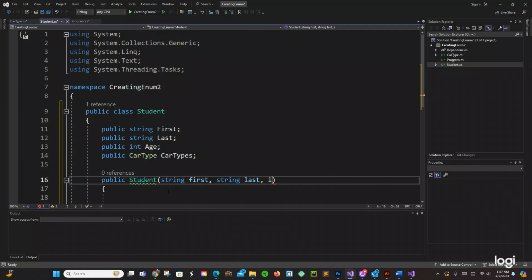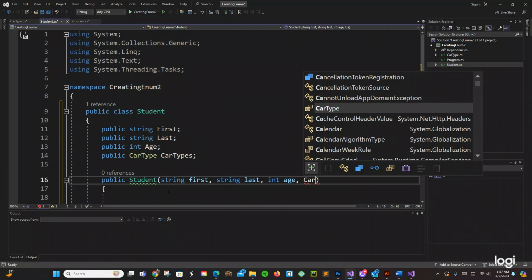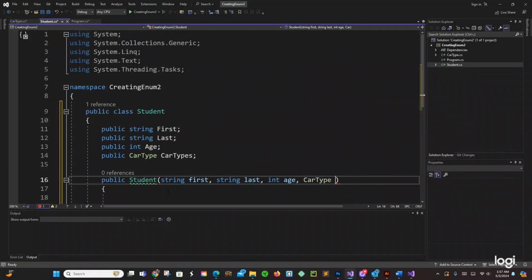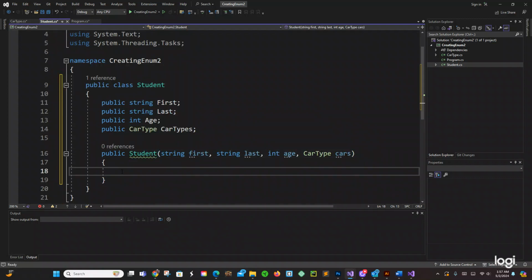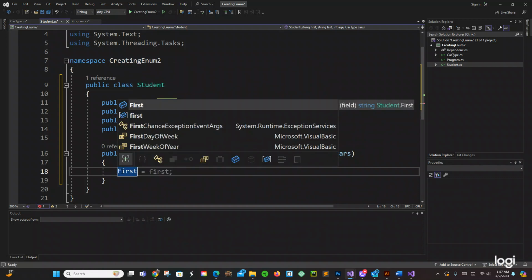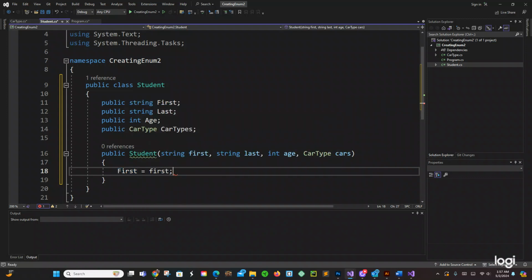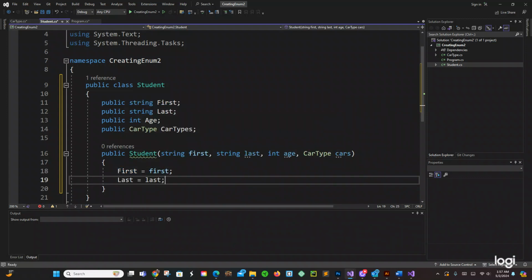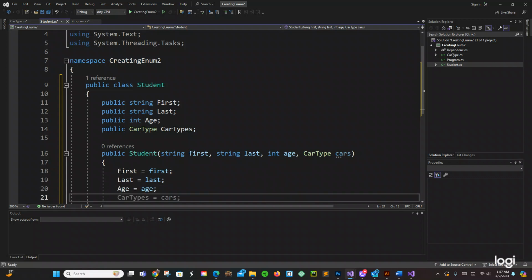Then we have an int for age, comma, and then we have a CarType, and we're going to call this cars. So right here, let's define our properties that we have: first with first, last, age, and cars. Okay, cool.